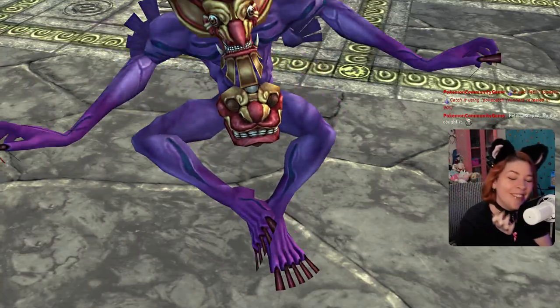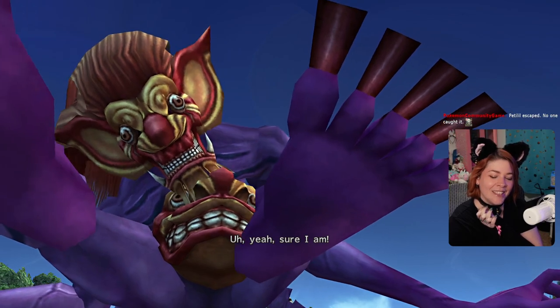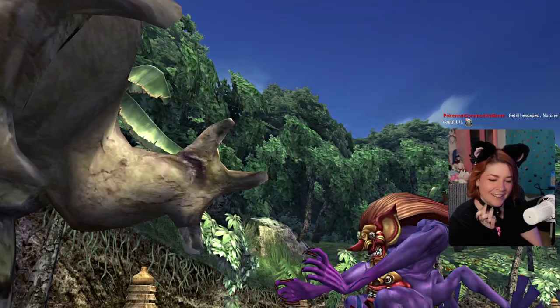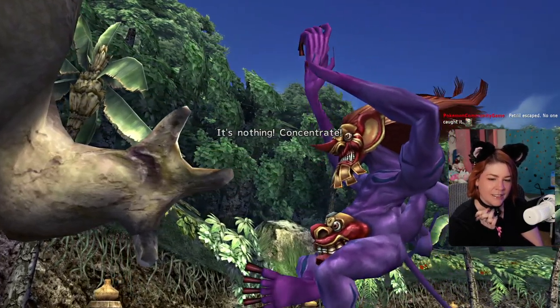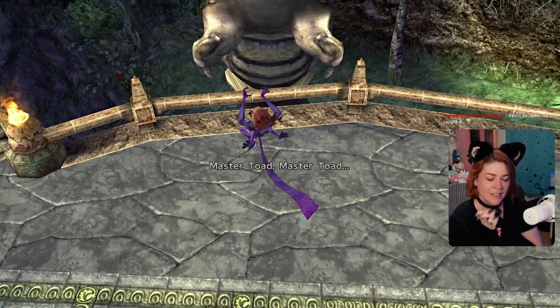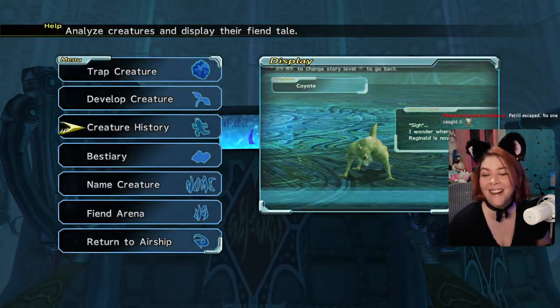I knew it. He loved her. I knew it. Hey, are you praying properly? Yeah, sure I am. You should tell me these things when I'm alive, you know. Huh? It's nothing. Concentrate. Yeah, sure. Master Toad. Please allow us to stay. Oh my god! That was too silly. Okay.